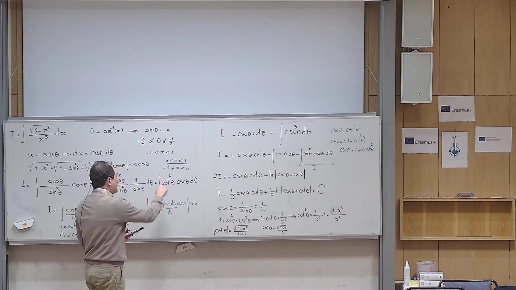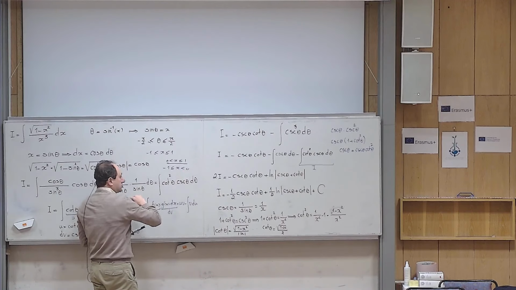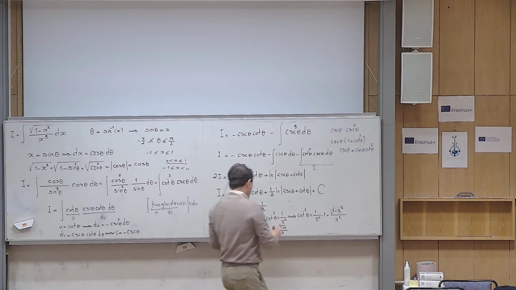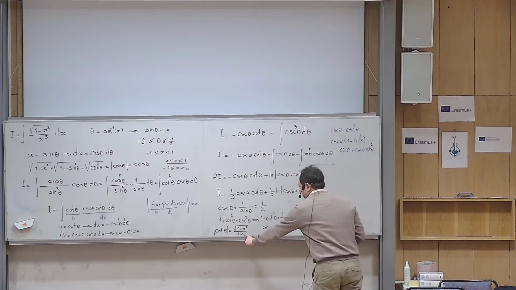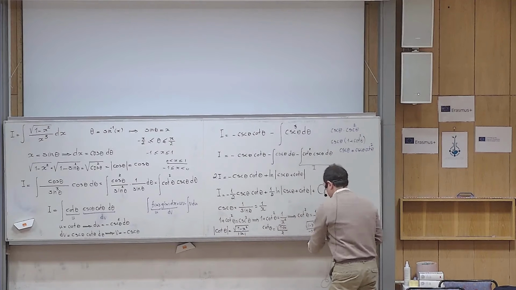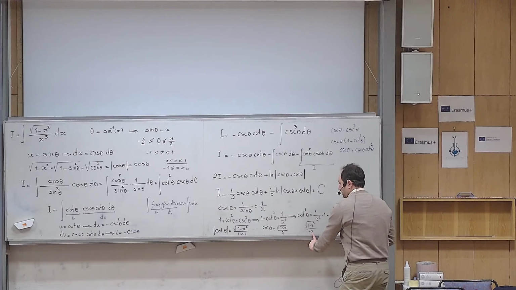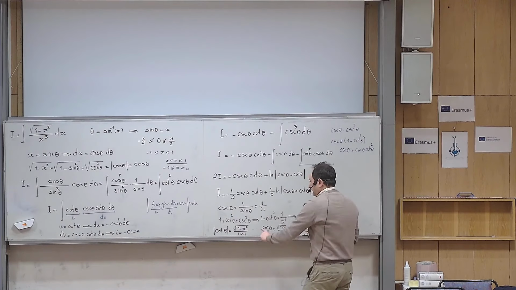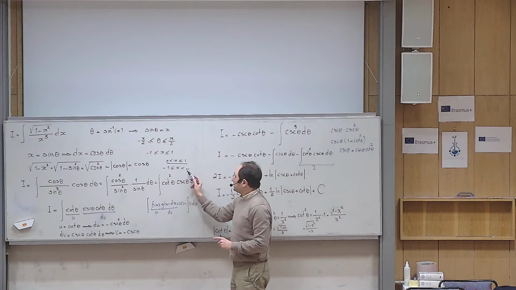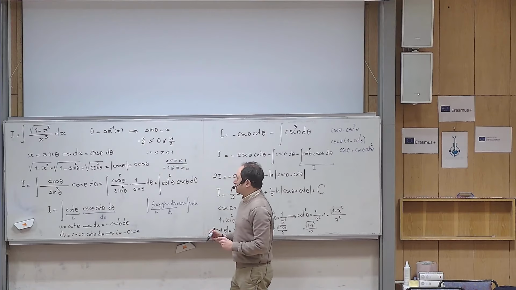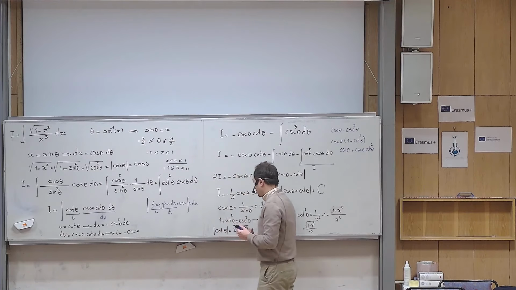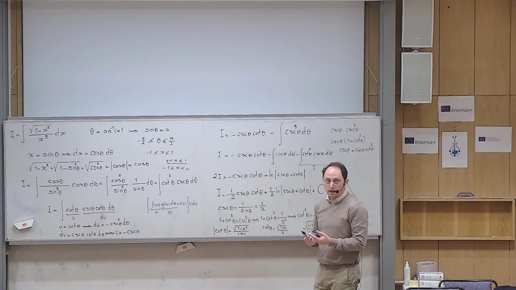But now, if x is between minus 1 and 0, what will happen? The right-hand side becomes the square root of 1 minus x squared over minus x. Because if x is negative, to remove the absolute value sign, I have to compensate for that change by putting a minus sign here. But now look, if x is between minus 1 and 0, this means that theta will be in the fourth quadrant. In the fourth quadrant, cotangent theta is negative.